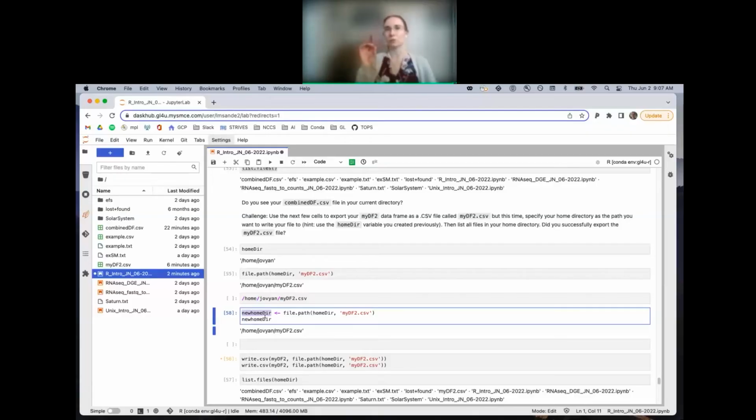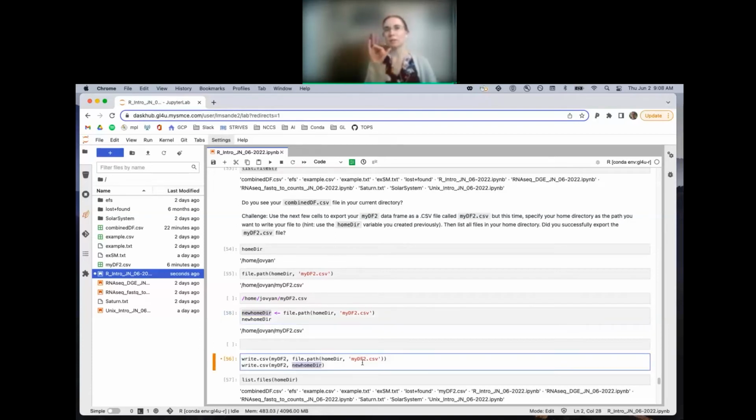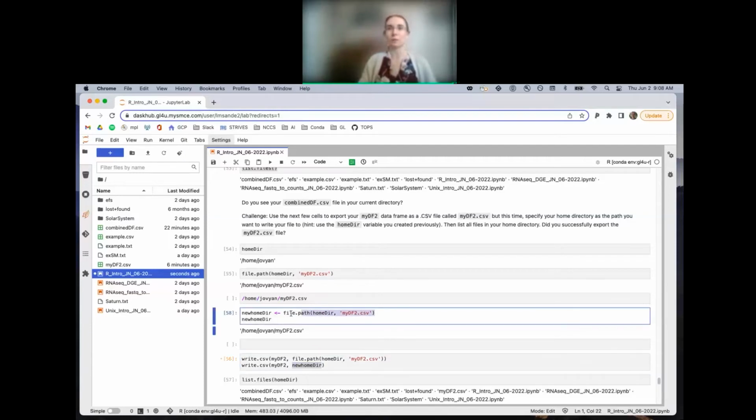Now, keep in mind, you named this variable new home dir, but what the variable is holding is the path to a file inside of a directory. The file is imaginary at the point that you just create the path to it. We haven't written anything to that file, but for our convenience, it's nice to have a path specified, because later on we'll write something to a file with that name at that path.